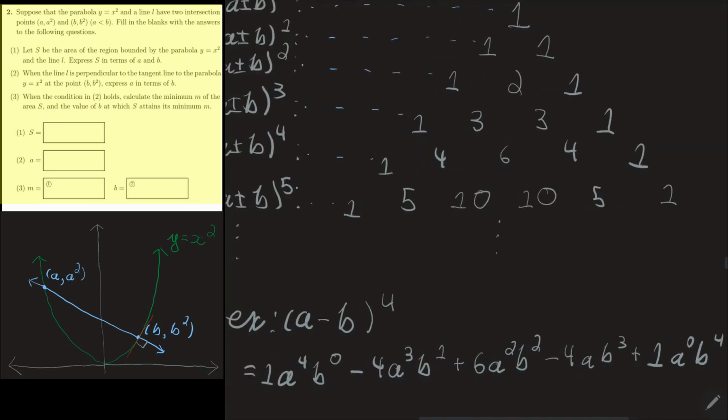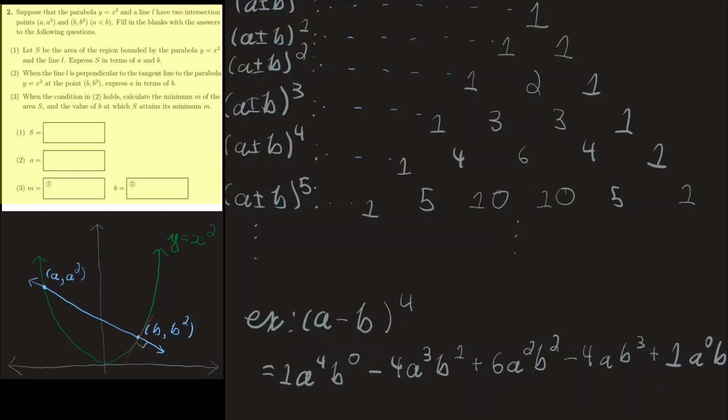So if you understand how this pyramid works, and you know this simple pattern with the exponents, then you can expand any binomial. And by the way, you'll notice that I did a minus b here instead of a plus b. Because it's minus, our terms will alternate between being positive and negative. So this first term, 1a to the 4th times b to the 0, is positive. Then the next term is negative, then positive, then negative, then positive. And they will always just alternate. If this was a plus b instead, then all of the terms would be positive.